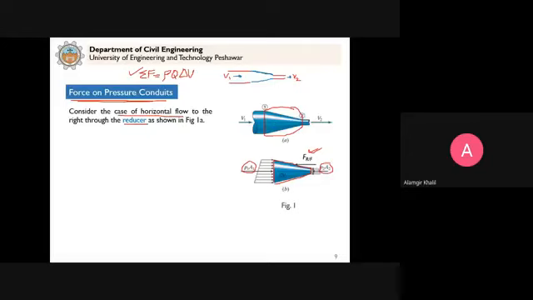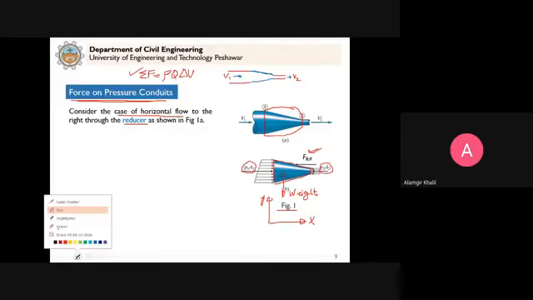Clear? Now the flow is horizontal, so it means that the weight of this fluid we can neglect, because this fluid has weight. Because we consider the flow in a horizontal plane, it means we are looking at this from the top, and this is the XY plane. So it does not mean that this is vertical. This is the XY plane. So that's why in this case we consider only this horizontal direction. What is the advantage of that? We can ignore this weight.